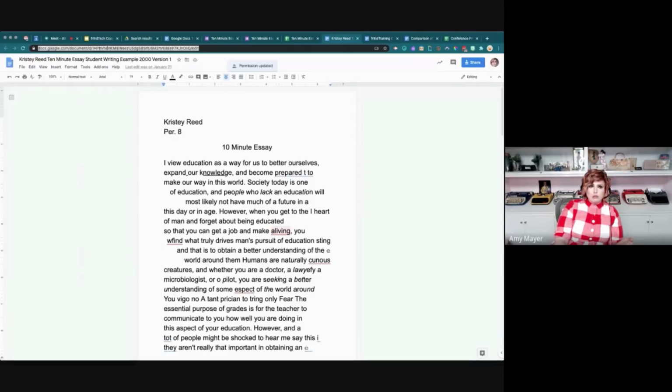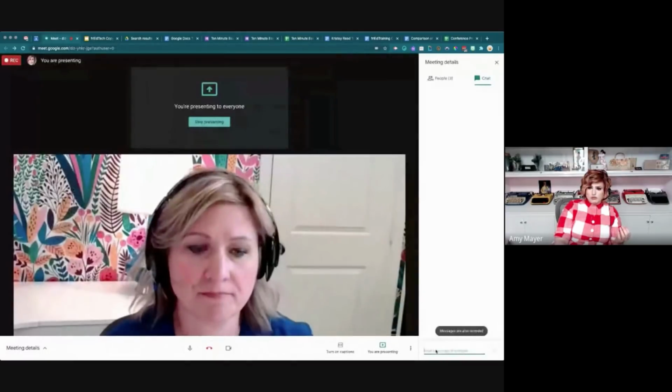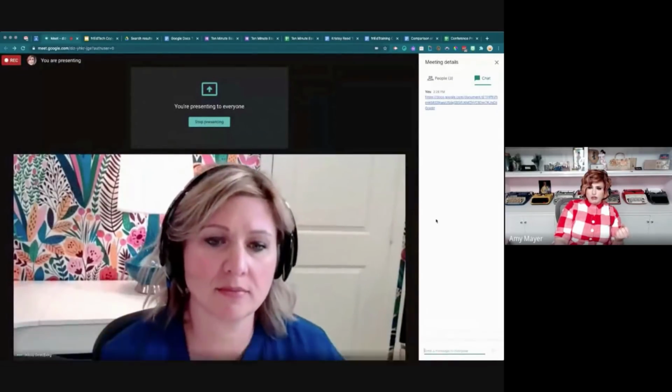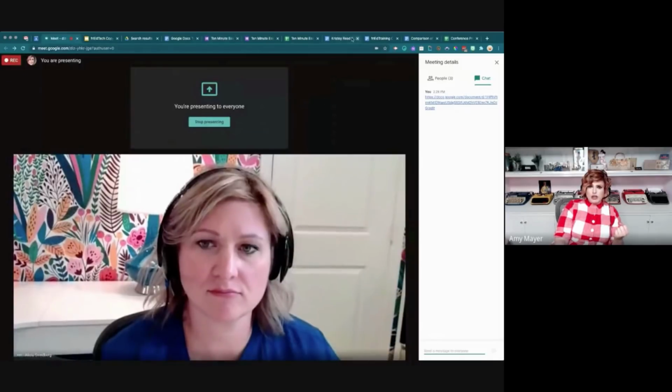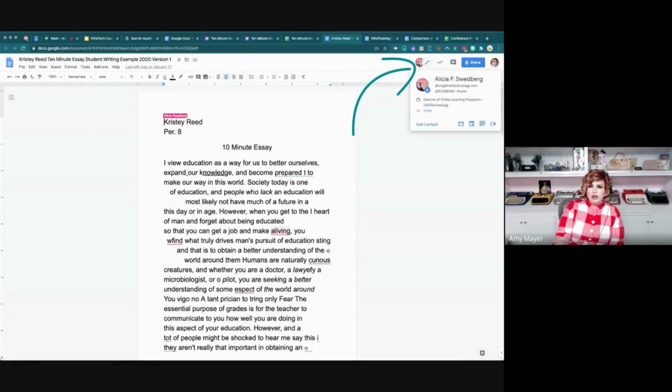And then I'm going to message this document to you and ask you to open it up so we can go back and forth and simulate what this would be like for a student to be peer editing another student. So Alicia's going to open this up. And I can see her in there. There she is up in the top right. So even if we're working remotely, I'm going to be able to tell when my peer editor is in there. So Alicia, would you please leave me a regular old everyday comment on this document somewhere?